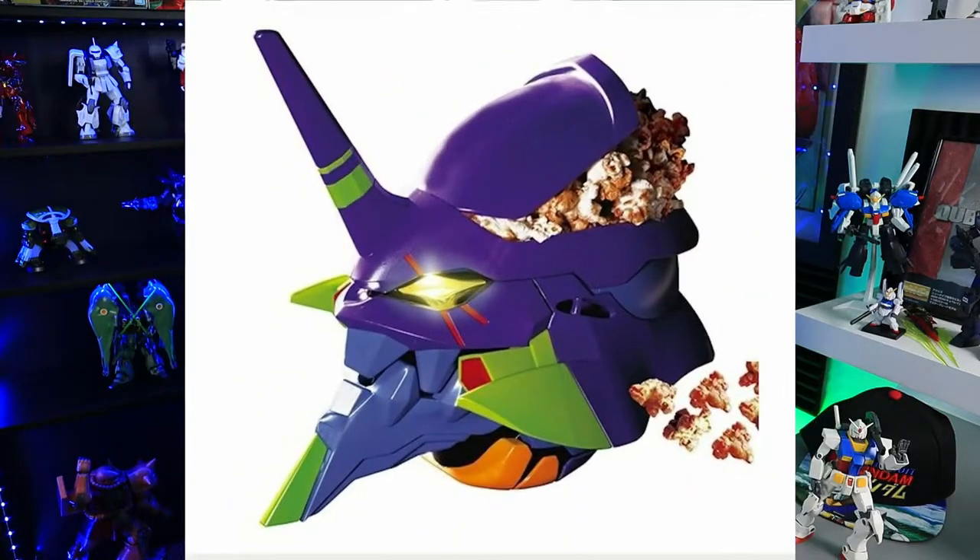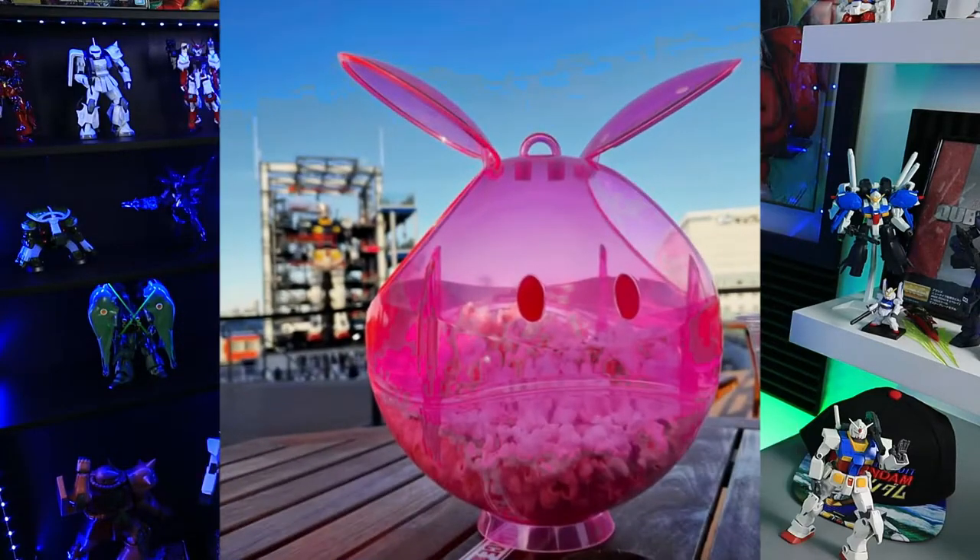Popcorn containers are always a pretty big thing over in Japan, particularly for anime and other things like that. They have a translucent Haro ball in pink and green holding popcorn. I'm sure it's still gonna be available, but I just thought it was so cool — I had no idea that it was gonna be there. It's super cool and I would pay the extra money just to get the popcorn holder. If any of you guys got a hold of it, let me know — I really want the pink one.